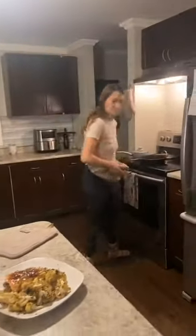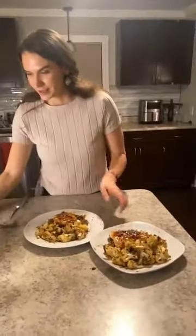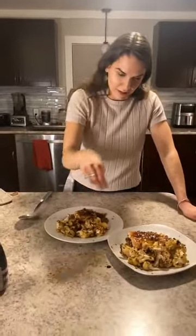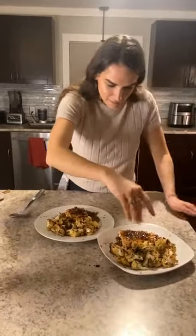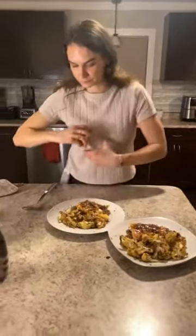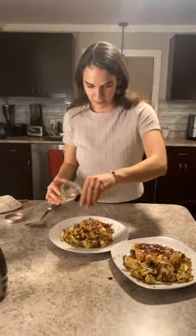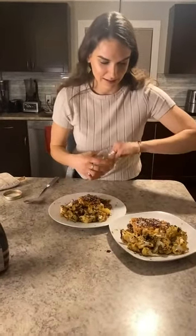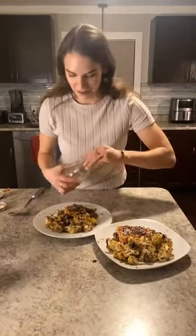Super simple. You don't even have to cook the salmon in a pan. You put it right on the sheet pan, and you have such an easy meal ready to go. So more sesame seeds, because we want that calcium and that magnesium, protein. And it looks beautiful. And this is my sesame salmon with roasted cauliflower and quinoa.